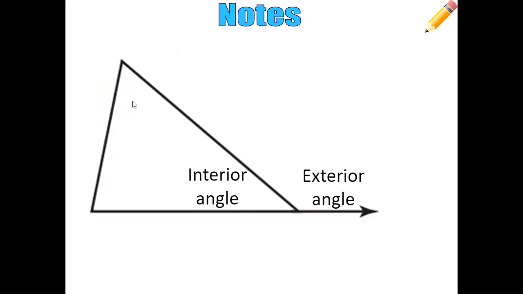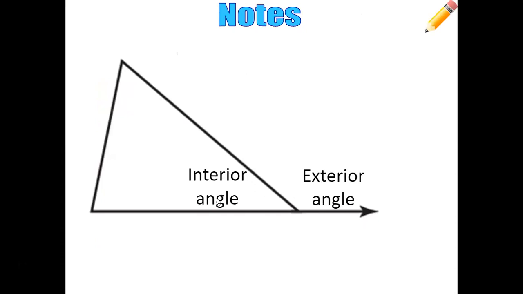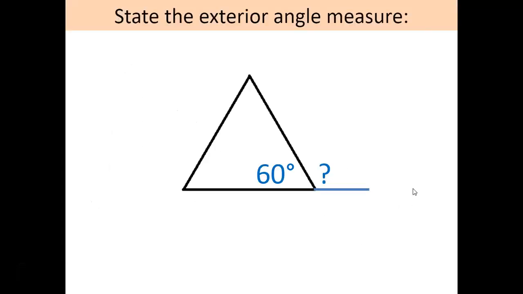Please take a second to copy this down. Feel free to pause the video. Okay, so you will see shapes that have an extension with an arrowhead. That just goes to show you that this is the interior angle, what's inside right here, versus the exterior angle, what's outside over here. This is the interior because this shape is closed off, okay? It's closed off, there's no opening. This is the exterior angle because it keeps on going, okay?